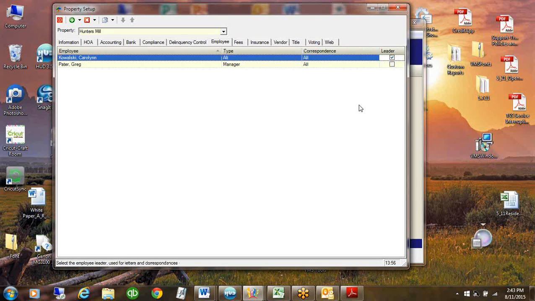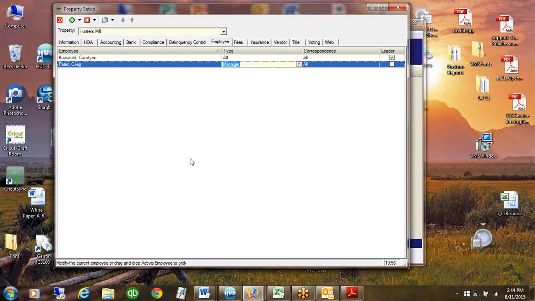Now, whoever the leader is, the reason you would have one is for 2 reasons. One, so that you can add things to the calendar and other things if you logged on as the employee to the website. But the biggest reason is when you print letters, the software is going to look for who is marked as the leader. And whoever is the leader, their information will be merged into that letter if you use the merge codes to bring in employee name, title, all that good stuff, signature. So the leader's name will be on the letter. All properties must have a manager.